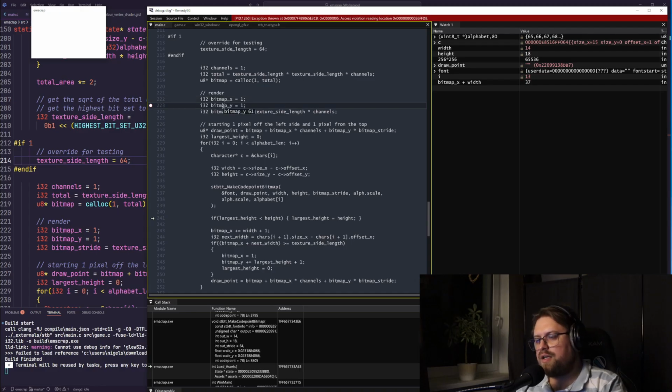Yeah, the Y is not large enough for the height, because 61 plus 18 is definitely larger than 64. So if that happens at any point, what we need to do is double the height and re-render.